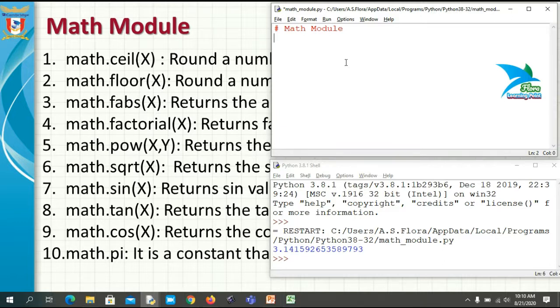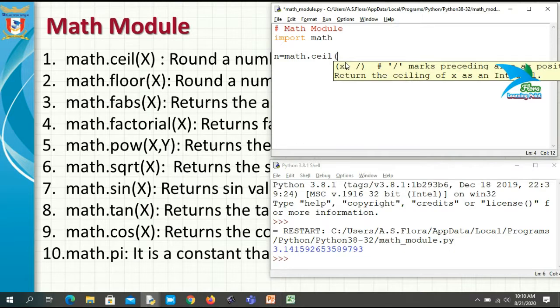So if you want to make use of all these math functions, then you have to import math module. You can import like import math. Then after that you can make call to any of these functions. So I'll call ceil function like n equal to math dot ceil, because ceil is a function belonging to math module.